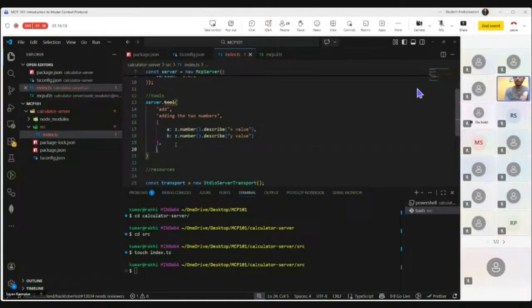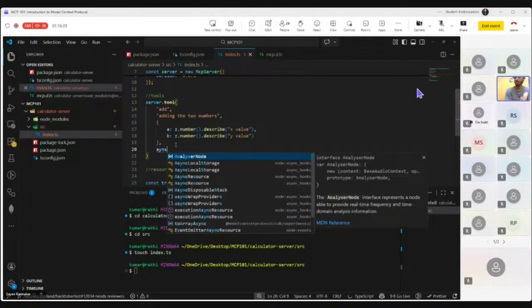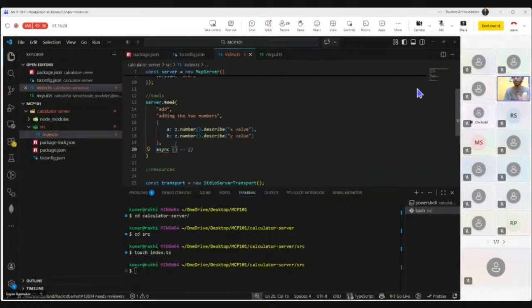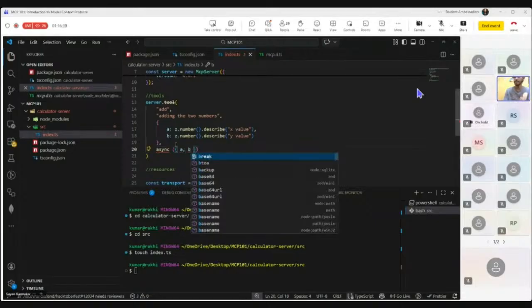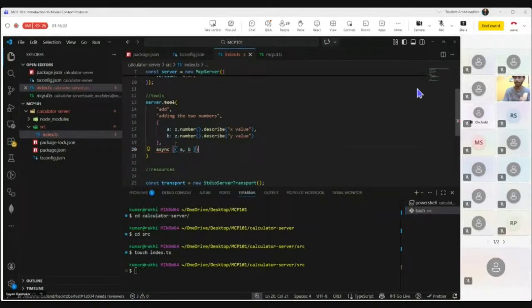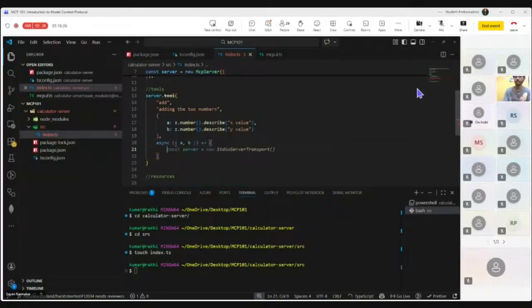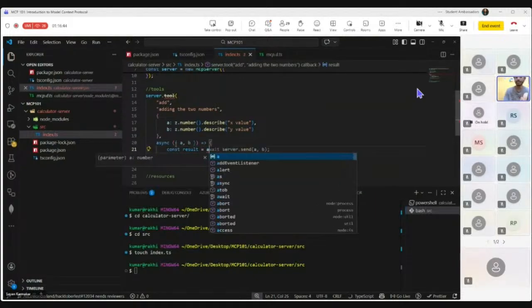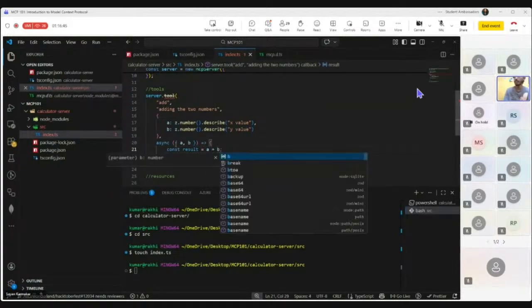So we'll make an async function now, and take the two numbers, A comma B, and serve it to the server. It will be the normal JavaScript thing. Normal A plus B, right? This is the only thing that you do every time.